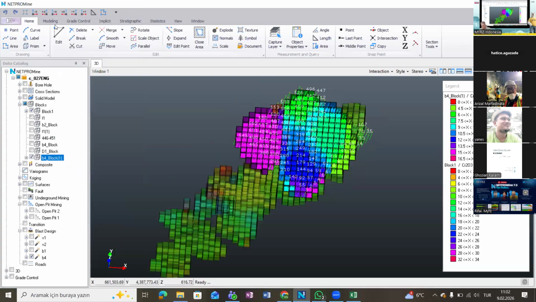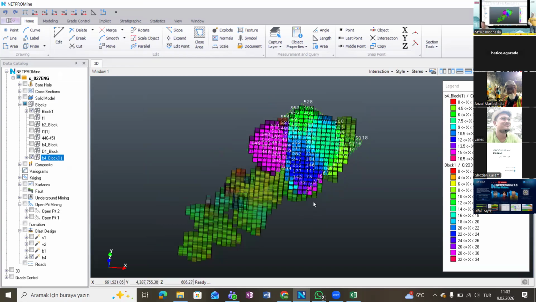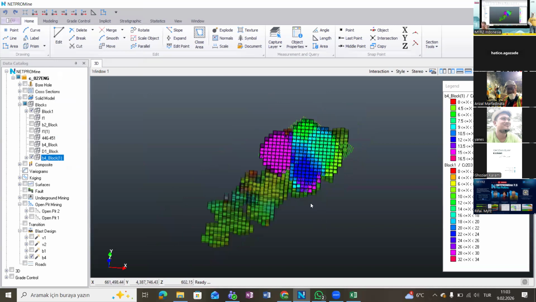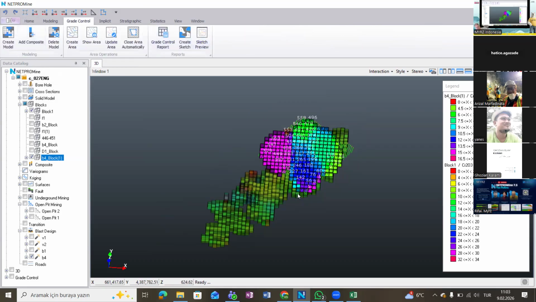So grade control allows you to model this updated part of your block model and validate your main ore body and update if it's needed. Before, in other versions, we hadn't grade control. It's a new feature, a whole new feature.